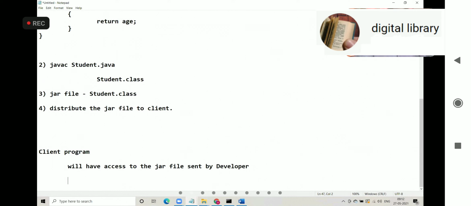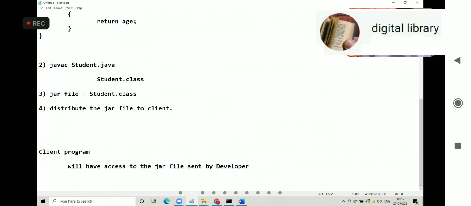What member functions does the class have? How will the client come to know that? The client will not have a decompiler to operate on the dot class file and convert it to Java. So how will the client come to know that?